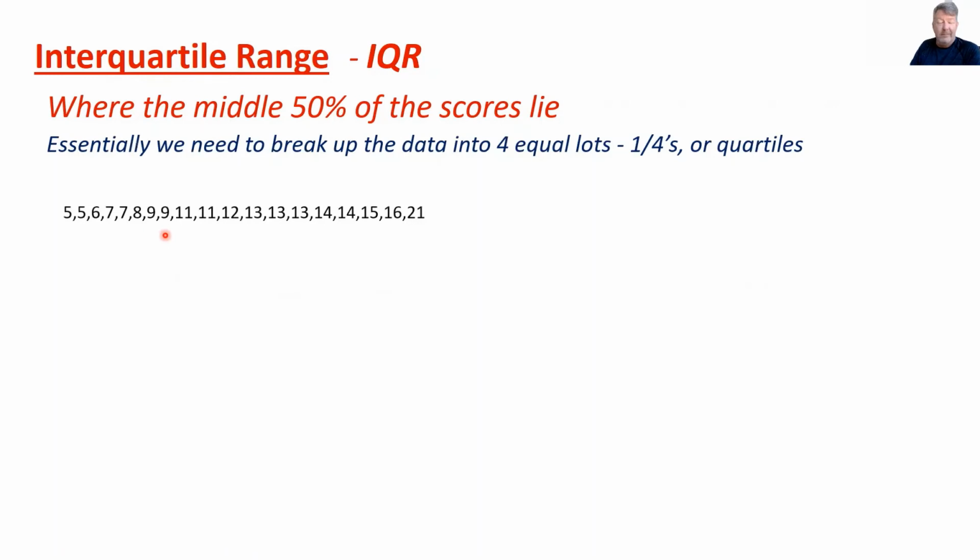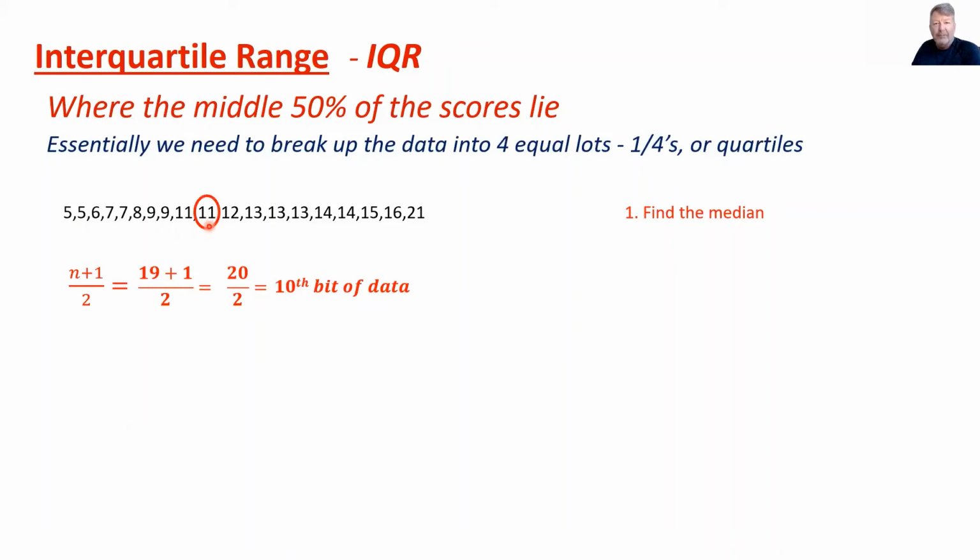Here's some data. It should look familiar. It's the same data we've been using all the way through. So we need to break it up into 4 groups. A good place to start is by finding the middle bit of data, which is, of course, the median. That is the halfway point. So how do we find the median? It was n plus 1 over 2. We've got 19 bits of data, so 19 plus 1 over 2. We did this one already. 20 over 2, which is our 10th bit of data. 1, 2, 3, 4, 5, 6, 7, 8, 9, 10. There it is. 11 is our middle bit of data.